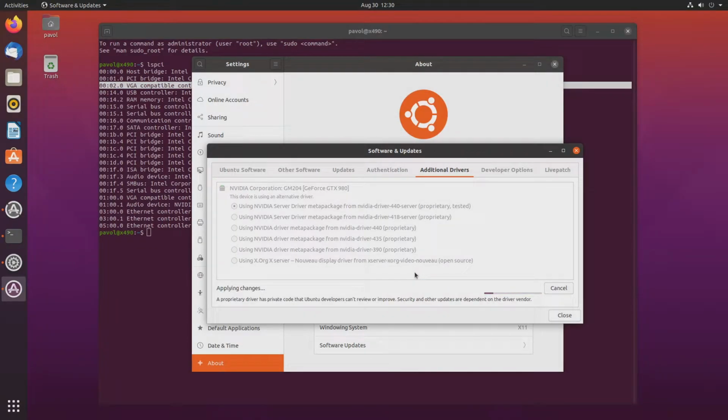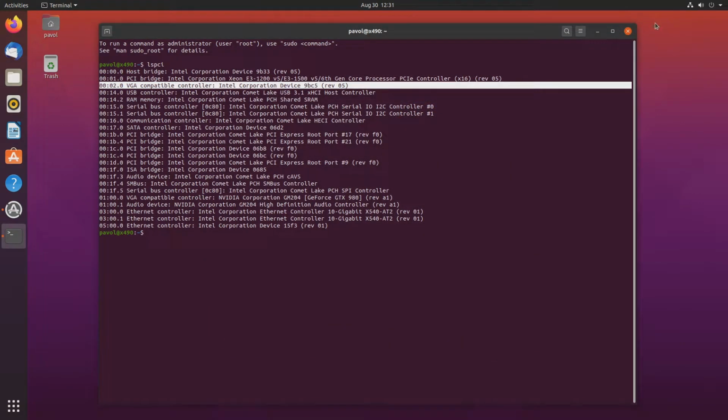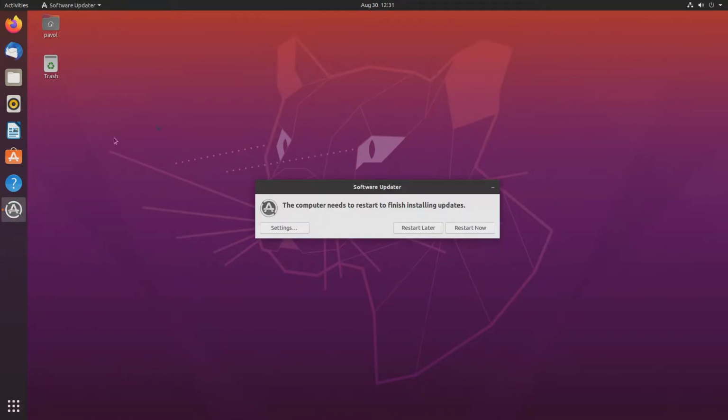As far as the Intel GPU that you would need, probably 5th generation and newer. So Intel processors starting with the 5000 series upwards. I don't think the 4000 series is supported. Let's close all this, and we'll need to restart. I updated it, but also just to get the NVIDIA control panel to work. So let's reboot.